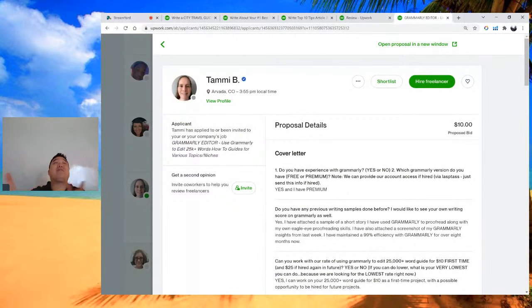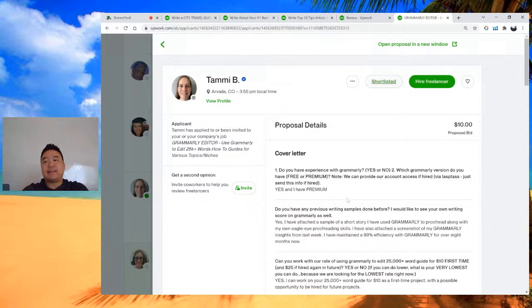But if you pay premium on your own, that tells me you know how to use premium even better, maybe, because I heard premium version versus free. The premium shows more mistakes. The free just shows you like 30% of it or something like that. That's what I heard. So you might have a good writing score on the free version, but when you use the premium version, it's an okay writing score.